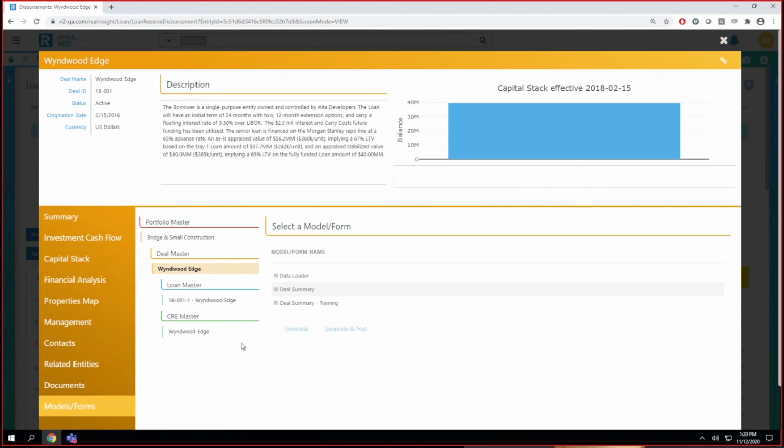So for example, if I take this Wynwood Edge, this multifamily loan, and I generate the summary, this is all live. Just take a second.